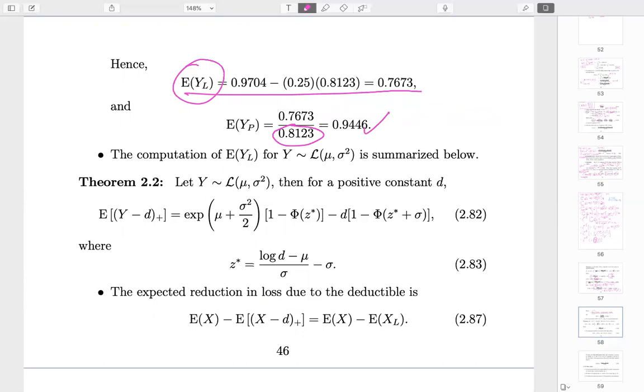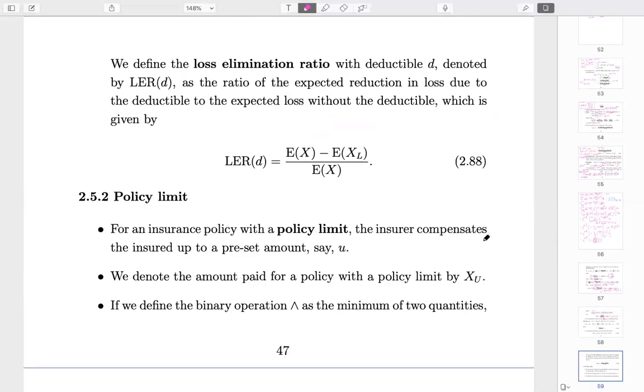Basically, for log normal, as I mentioned, the textbook uses L. I often use LN, but please remember they are the same. Log normal is likely the most complete case we have. If you can handle log normal, you will definitely be fine for all other easier cases. Okay. By the end, I would like to introduce a concept called the loss elimination ratio.